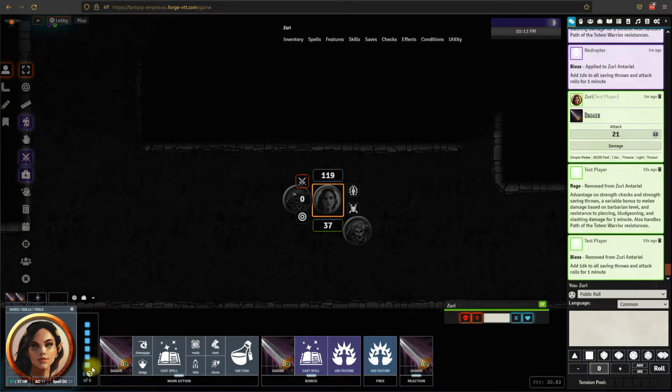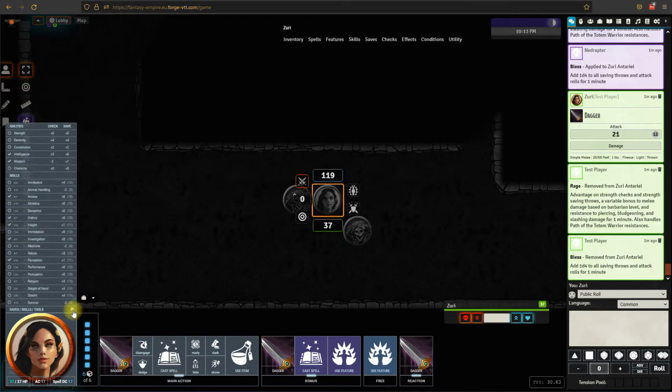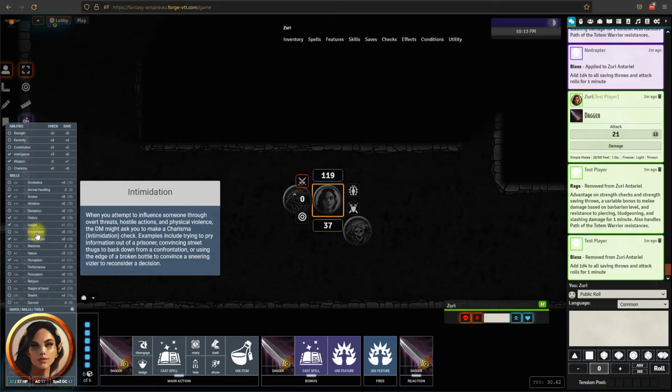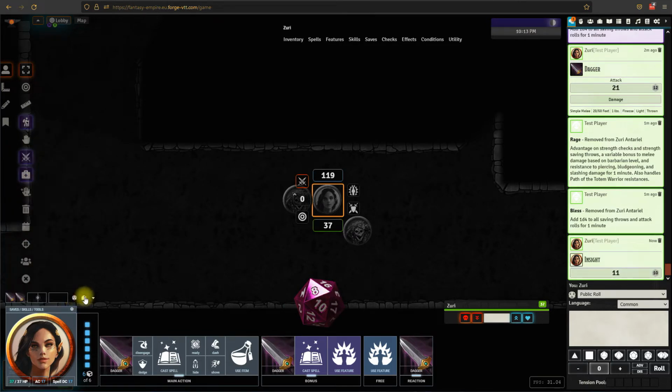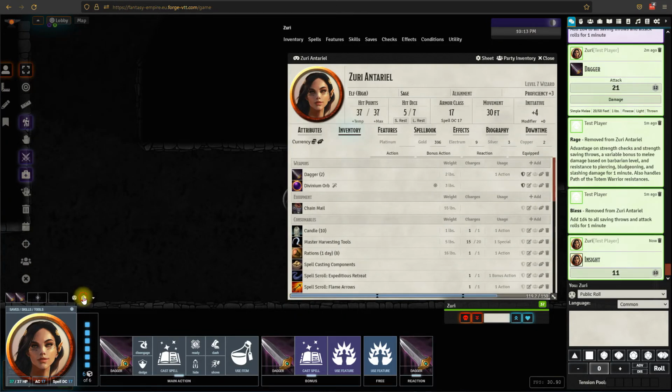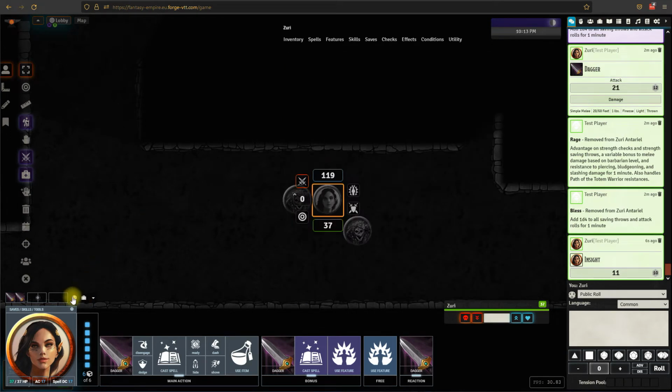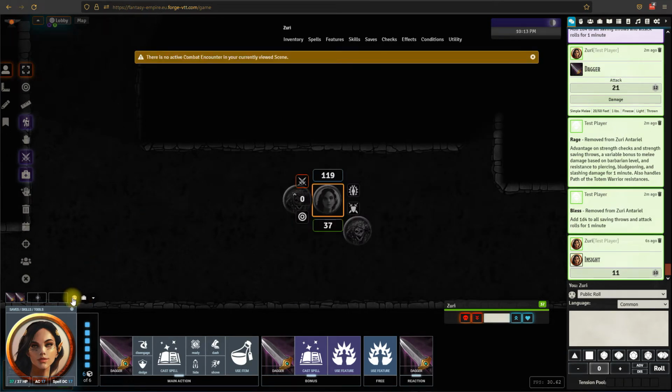Here you can see your movement speed in squares, and it tells you how many squares your normal movement is. After you move all your 6 squares, for example, the blue will turn to yellow, which indicates your dash distance. You can have all your checks available here in this little icon, and saving throws as well. Anything you click, it gives you a description when you hover over it, and clicking it will make the relevant check. You can access your character sheet as well from this icon, and you can roll initiative if there is a combat tracker activated.